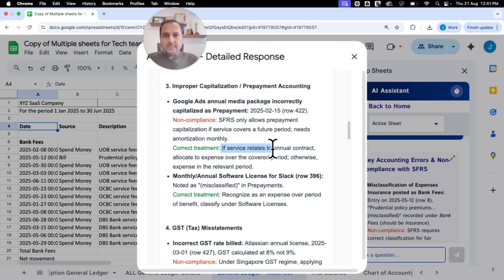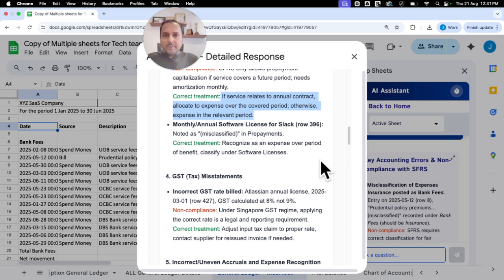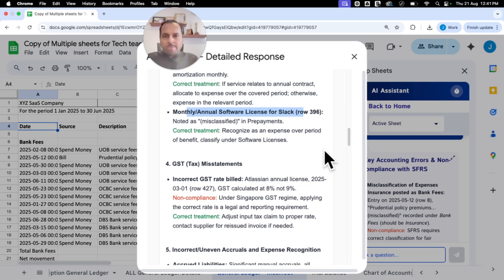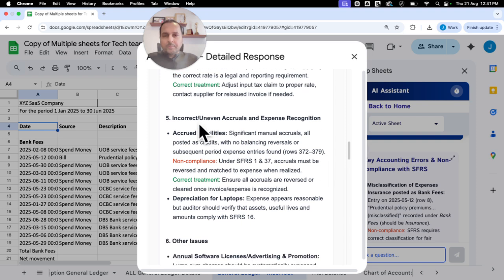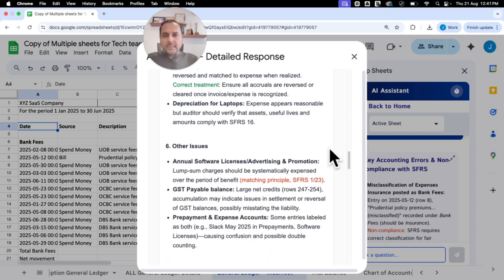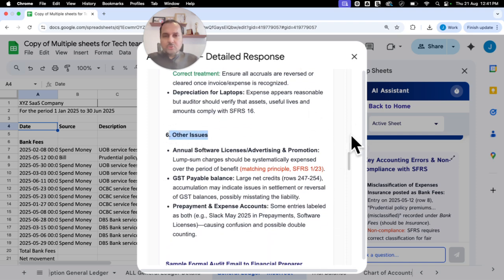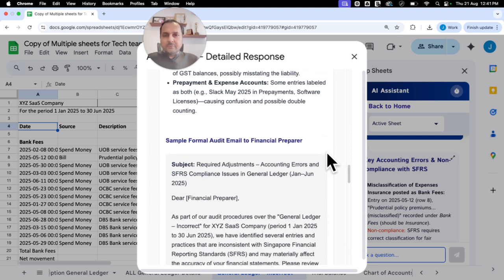The correct treatment is, if this is an annual contract, this should be allocated over the covered period. Similarly, for a software license, then it also picked up the misstatements of GST or incorrect treatment of tax. It also picked up some other errors like incorrect or uneven accruals. And then it also highlighted some issues that are relevant as a reviewer.